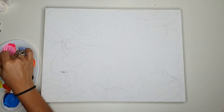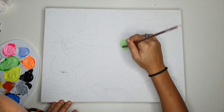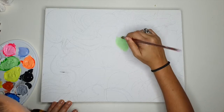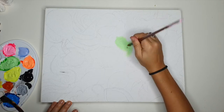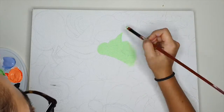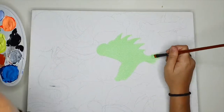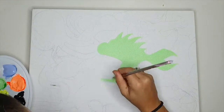Now I'm going straight in on top of my rough sketch. You can afford to be slightly rough and messy with this area because you're going to outline anyway. So don't put too much effort into making sure you're getting every detail crisp and every line to a T.